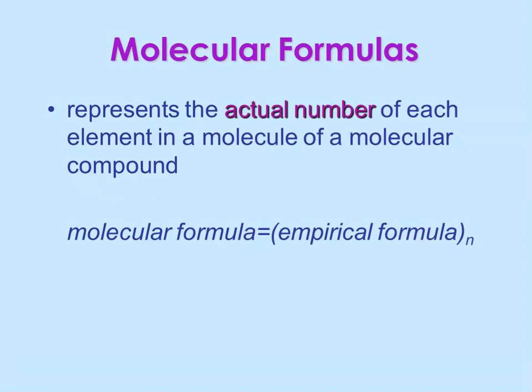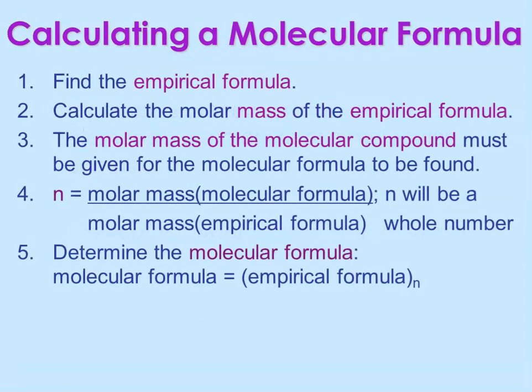So if you know the skeleton and you know that the molecular formula has to be some multiple of that empirical formula, you can use those two pieces together to figure out what the actual formula would be. Because your molecular formula is some multiple of that empirical formula, the subscripts that are present in it. So to find a molecular formula, you need to get an empirical formula, and you need to calculate the molar mass of your empirical formula, because if they are multiples, they should be some ratio of one another in terms of mass. The molar mass of the molecular formula, you don't know unless it's given to you.